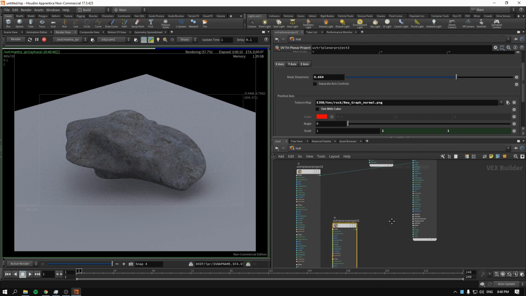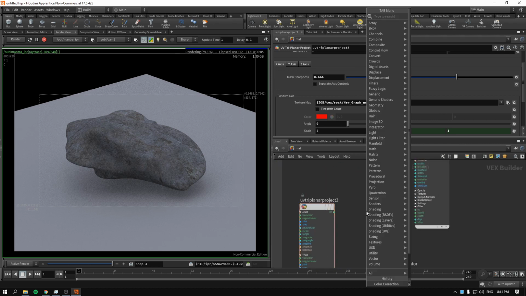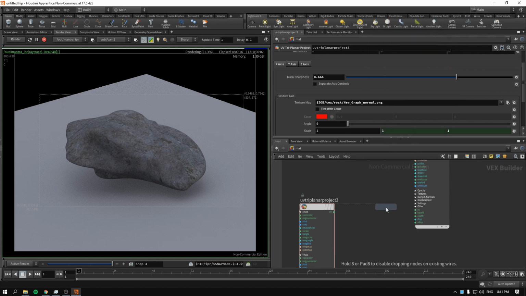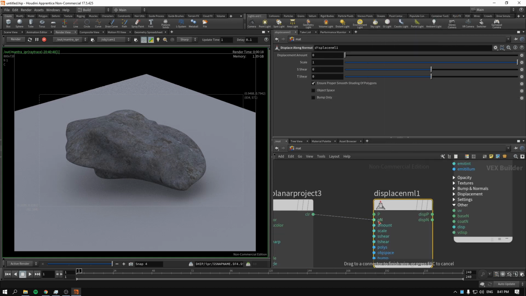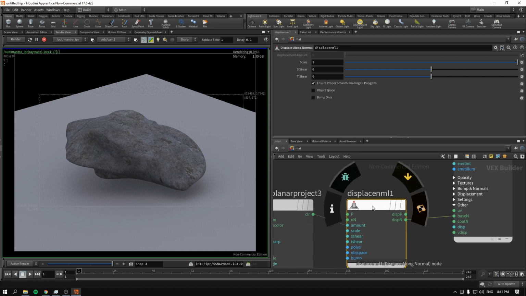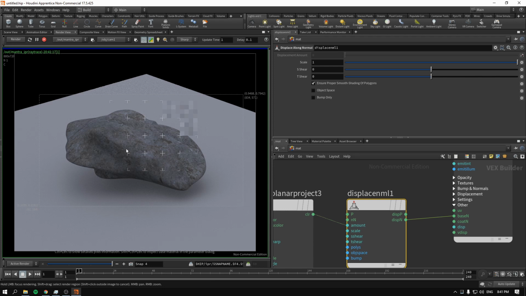And as we have discussed previously, to create those normals, you start typing normals, displace along normal, color into the, whoops, not in the scale, hold down Y to create this connection into the amount, and displace normals into base normals. And there we go. But it will destroy our geometry.